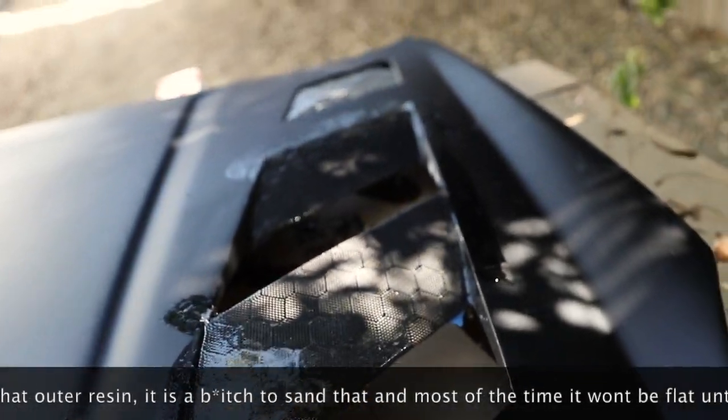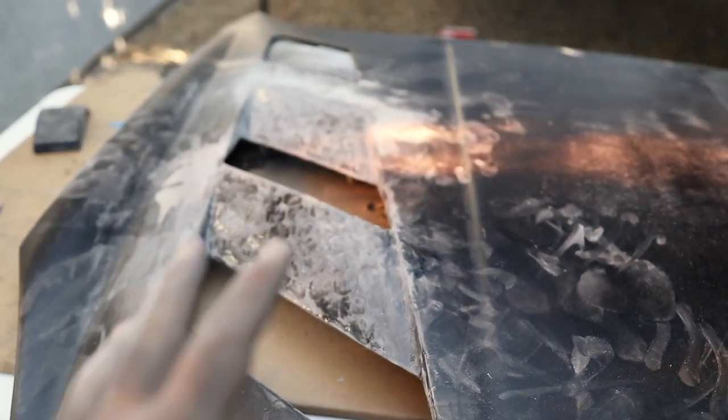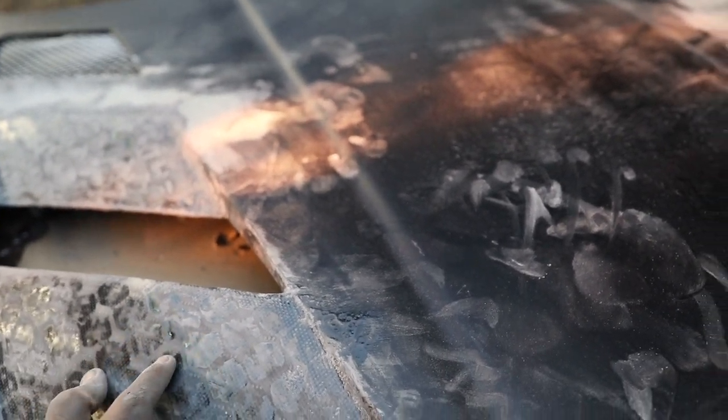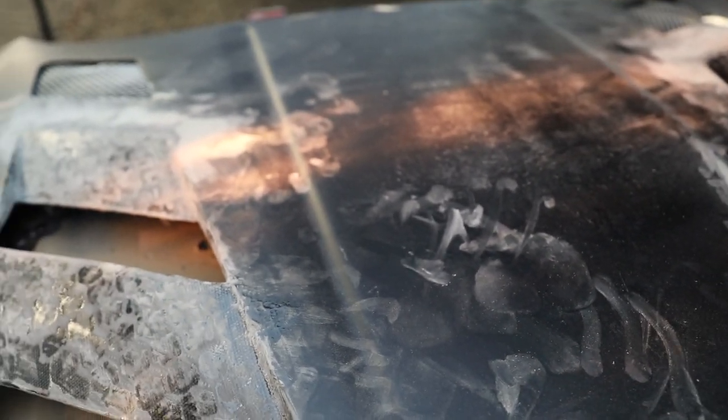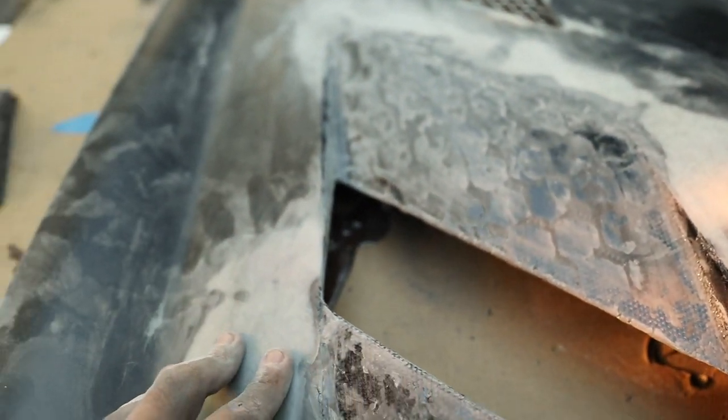There's a lot of stuff to sand right now. We're perfecting the final result. Alright guys, I've been sanding for about two hours. If any of you try to attempt this, all I can suggest is that on the first coat, try to do as few spills as possible. The drips get hard and you basically have to sand everything that touched resin because it gets super hard. A lot of it is spilling off, but don't worry — with the second layer of resin we should have a more even surface and everything will level out.